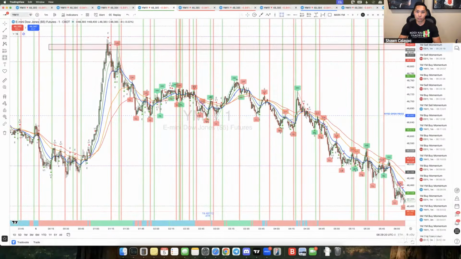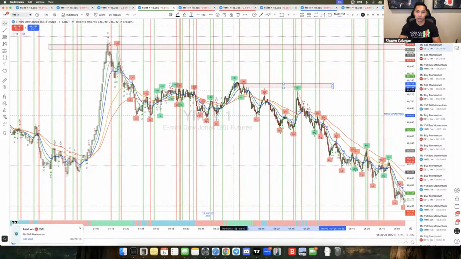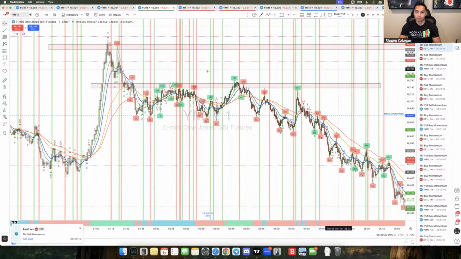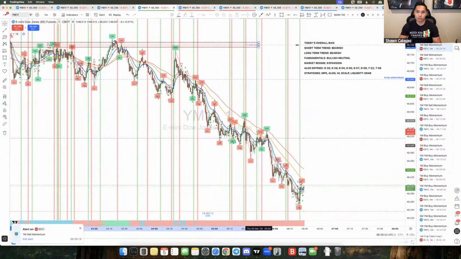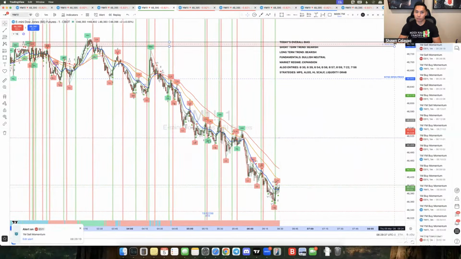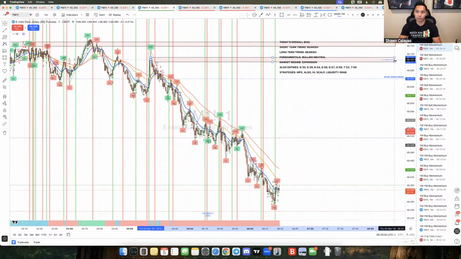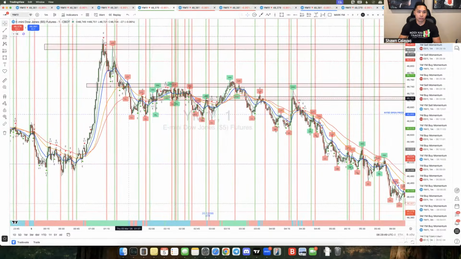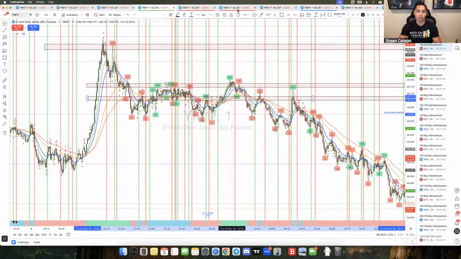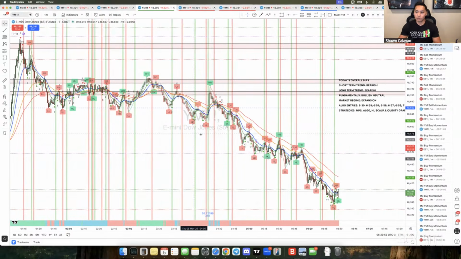I'm just gonna mark up some structure here as price, obviously, keeps moving along. You'll see that sometimes I draw structure at the body, sometimes I draw it at the wick. No specific reason. I'm just marking it up as I see whatever looks better on the chart, like what covers more, whether it be the body or the wick. And I think the body over here for today looks like it covers more than the wick, of course, to be safer.